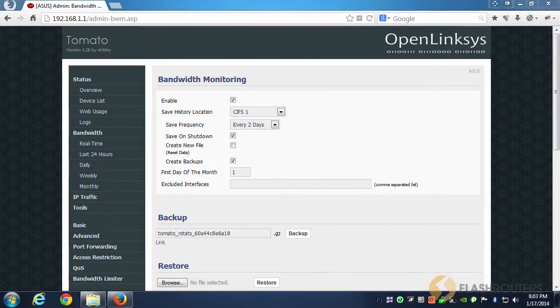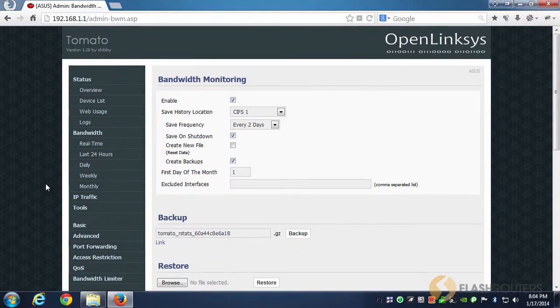In the last video, I showed you how to back up your IP traffic and bandwidth logs using the CIFS client within Tomato. However, this only works well if it's sending your logs to a computer that is on 24 hours a day. If, however, you have a machine that is powering down or going to sleep, obviously this will not be a good solution for you. Therefore, you'll probably want to send your logs to a USB device plugged into the back of your router.